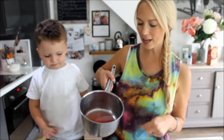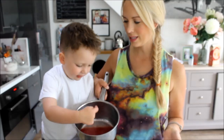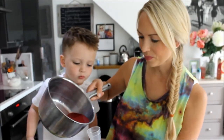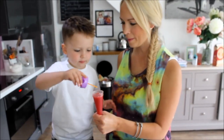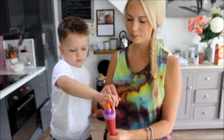Okay, so I sifted it all out, so it's literally just the raspberry, icing sugar, watermelon-y juice. And it's really watery, so it's definitely gonna be like an ice lolly. So now I'm just gonna pour it into the molds. Like that. Yeah. And put the umbrella in. Okay, and I'll put it in the freezer.